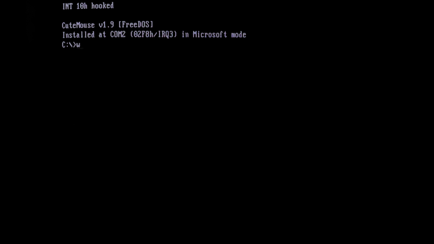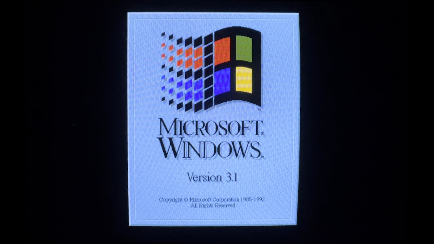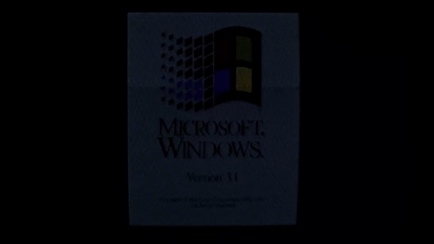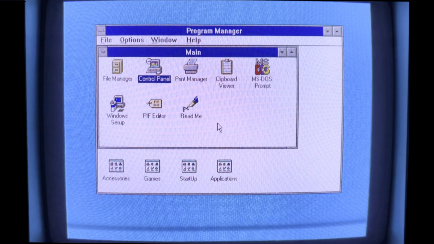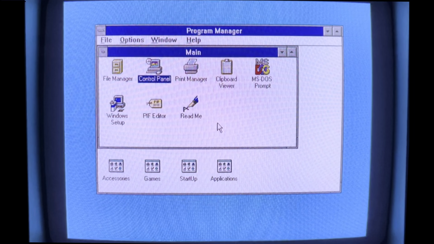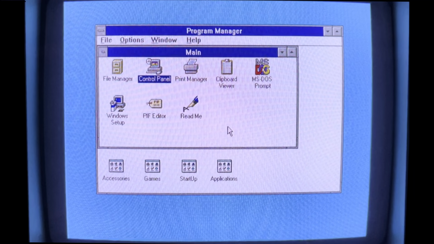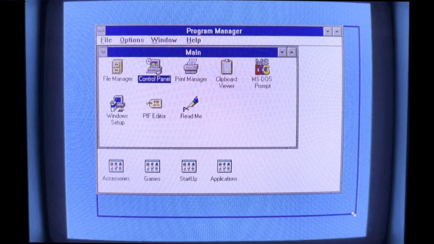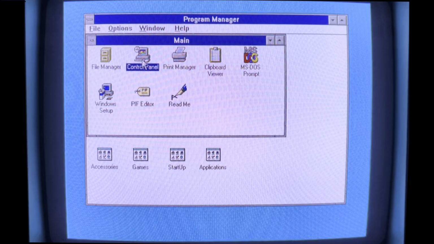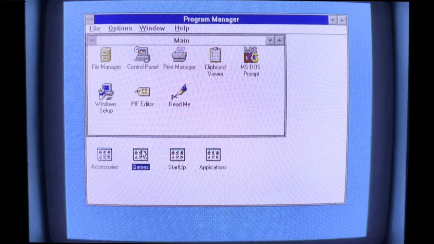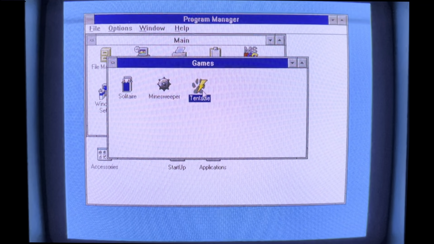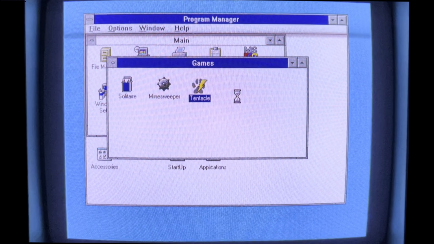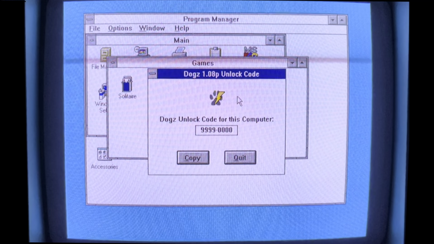Okay, let's get back into Windows. Okay. We are now back in Windows. Seems to be running smoothly, well, smoothly as it can be. And real quick, I want to try Dogs just one more time. Don't worry, I'm not going to make you suffer through that whole process again. I just want to see if it'll actually show me the window it usually shows me. Here we go. Okay, this time it worked properly.